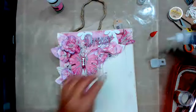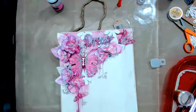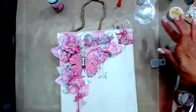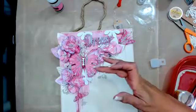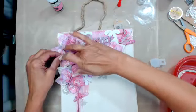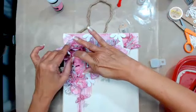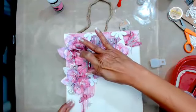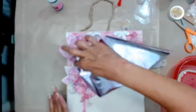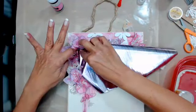Okay, so this y'all have seen me do before, but in case you haven't been here to see me do it, I want to make sure I show you how. I'm using the 3-in-1 Fabri-Tac, whichever one of those you want, something that'll dry sticky. And what you want is for it to be not dry, but you don't want it real wet or it doesn't stick as well. You're going to see. So I'm rubbing my fingers till it's just almost dry. And then you can rub this foil on it. I absolutely love this stuff. It's so cool.